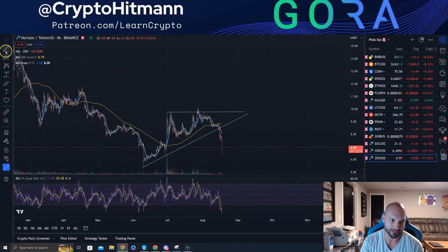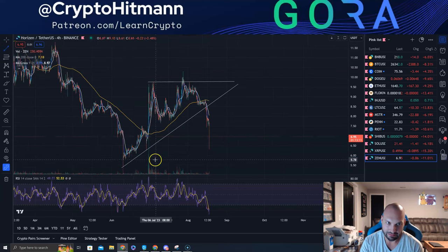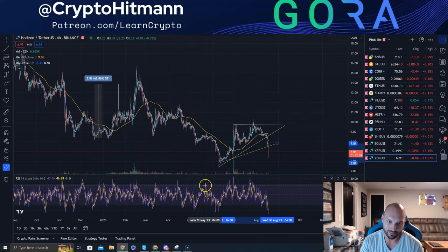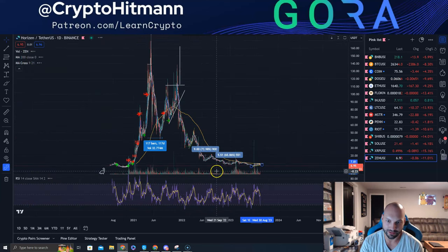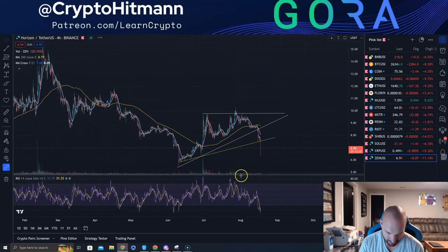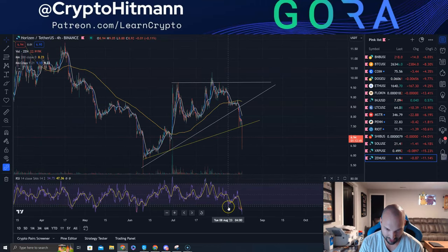I'm looking at this, and I'm like, okay, what could you see? I mean, possibly... Oh, man, you can't even see that anymore. I was going to say before this wick, you were looking at something like this. It was holding these levels, and you can see that's what held, but that just gave it up too. You're seeing very oversold. You're seeing your near lows on this thing. Ugly chart. Ugly chart for Zen. I'm looking for some bullish divergences or something.